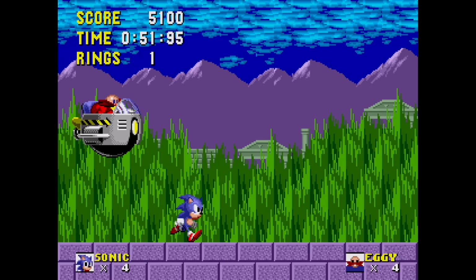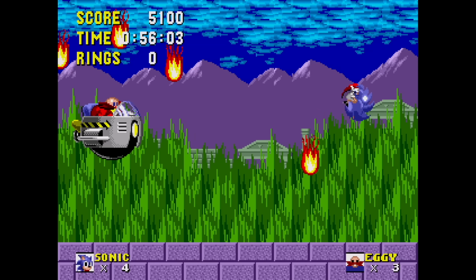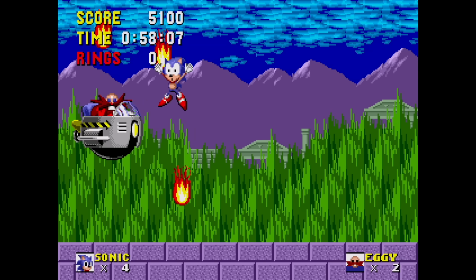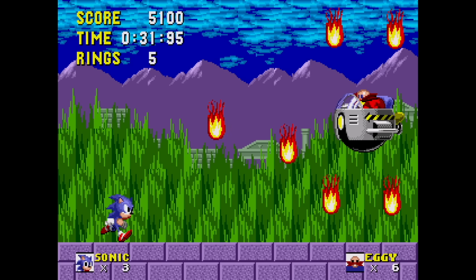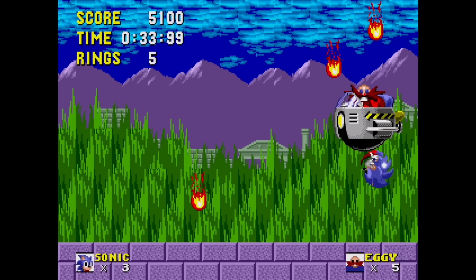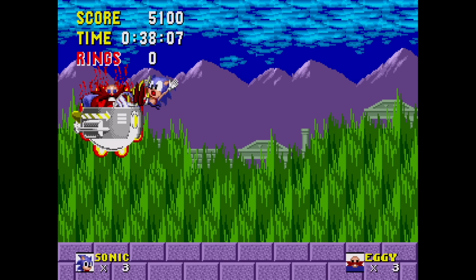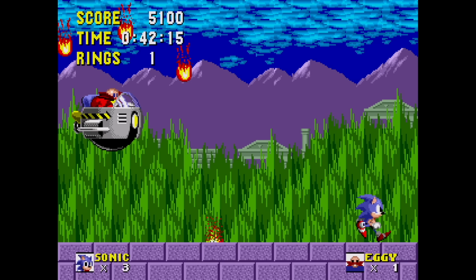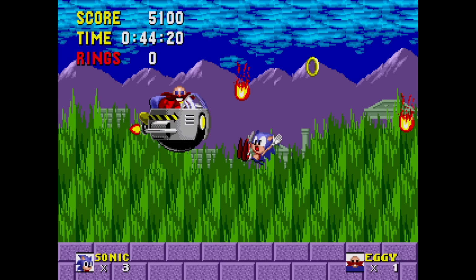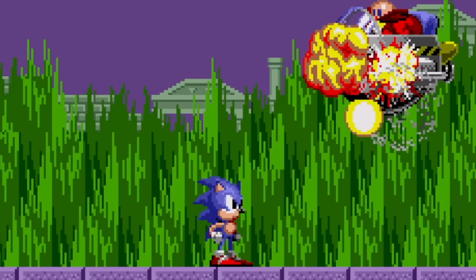Oh, give me my ring. Oh, jeez. Oh, come on. Oh, no. 3 more hits. No more rings. Oh, that was better. That was better, my friends. All right. We can do this. Those are sneaky. Okay, that was definitely better. Get another hit, another hit. Okay, 1 more hit. We got this. Woo! Just give me my one ring. Boom! How you like that, Marble's own Robotnik?